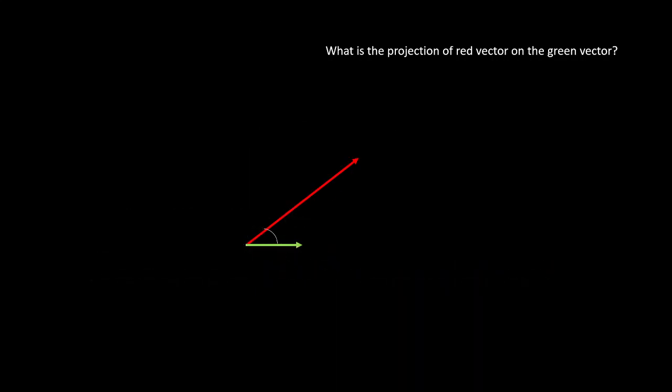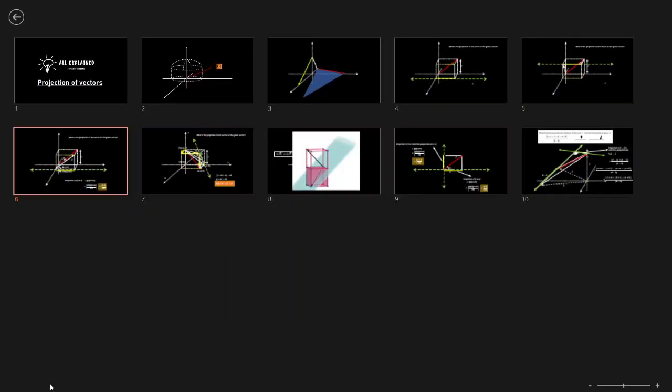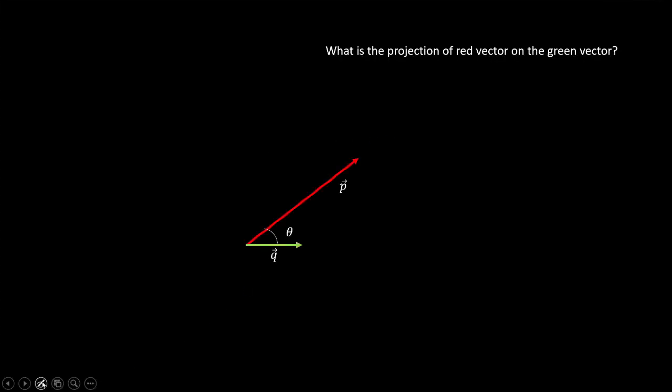So what you can do, you can think in a general sense, like the red vector, let's call it P, and the green vector, let's call it Q, and the angle between them is theta. The angle between two vectors is defined by matching their tails. This is very interesting, because if you move the green vector here, and this is theta, then you can say that this angle is 180 degree minus theta, and maybe this is the angle between the vectors.